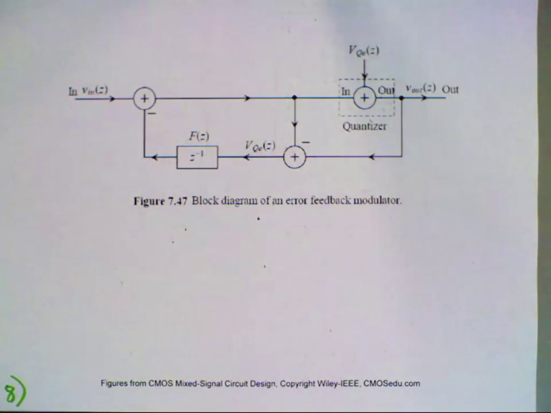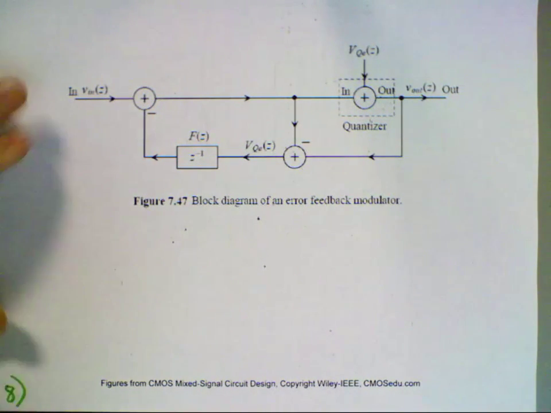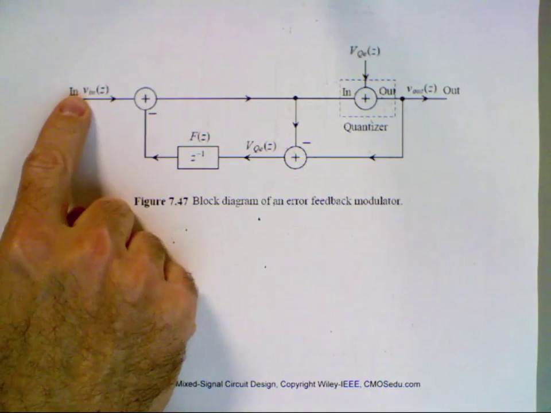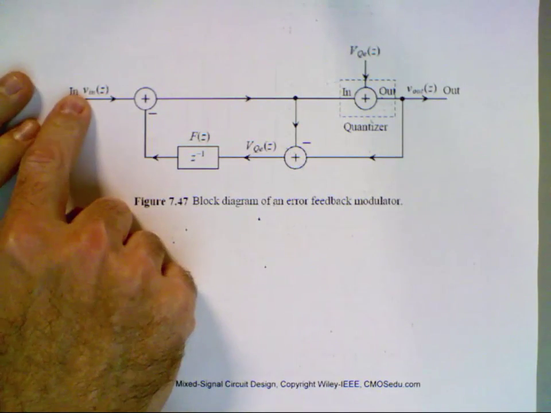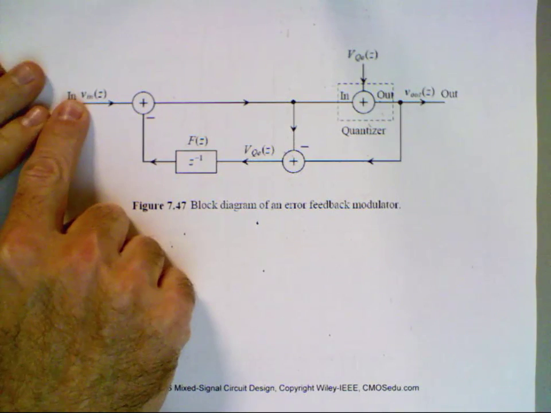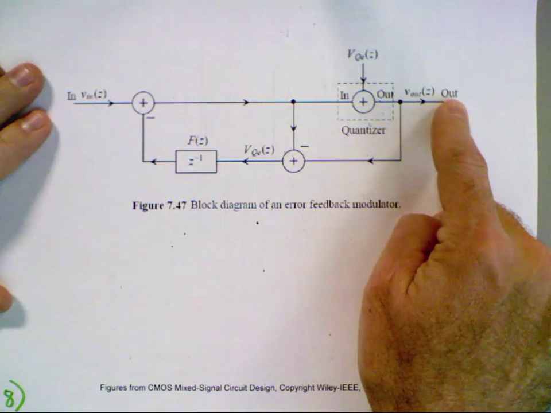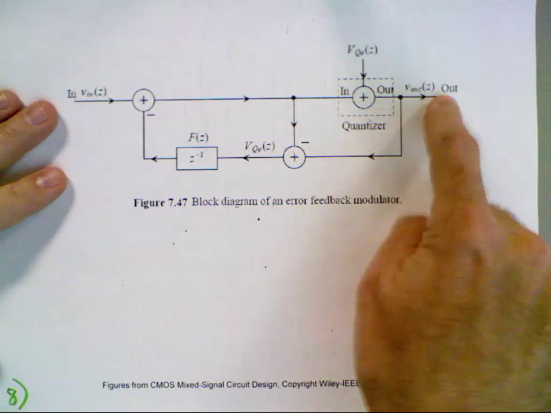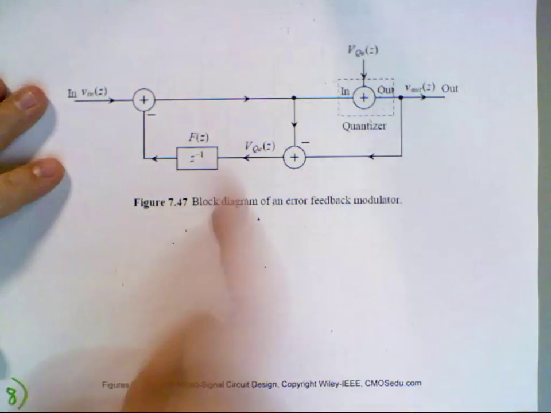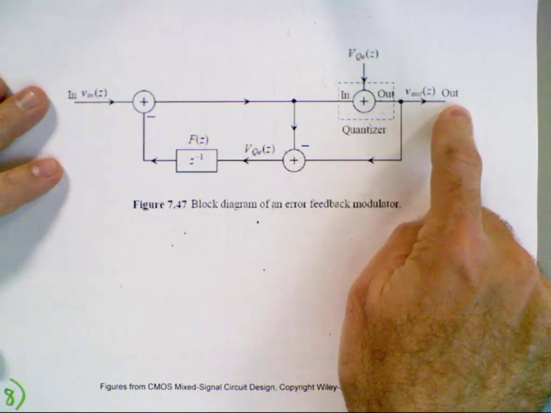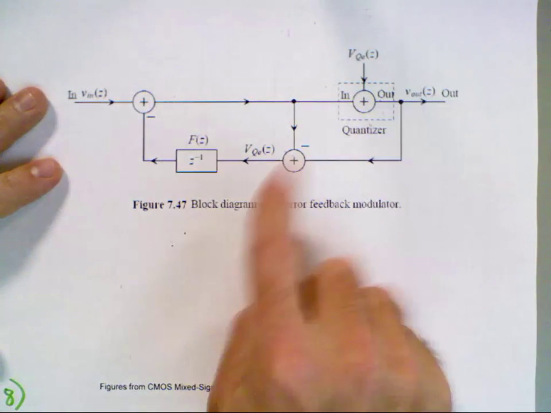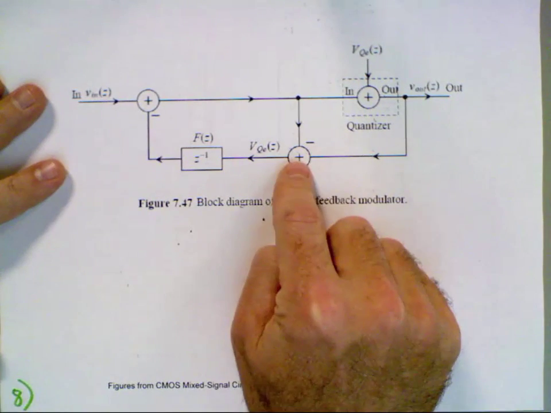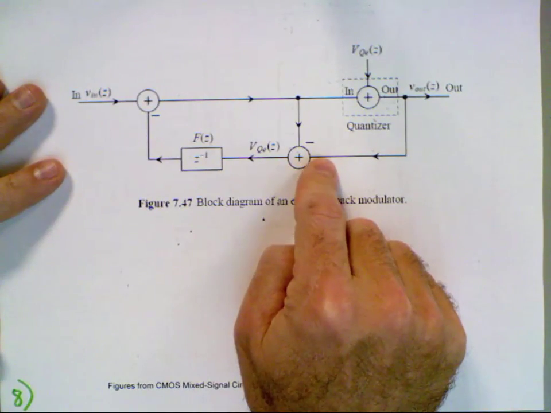These error feedback are used for pure digital implementation of noise shaping. So that's useful for doing digital to analog converters, okay? So here's the thing. Imagine you have a digital word that comes in here, and it's got a high resolution, say 10 bits. And then the output is a 1-bit code, for example. It doesn't have to be. And then you take that 1-bit code that's running much faster, and then you filter that, and that generates the analog signal.